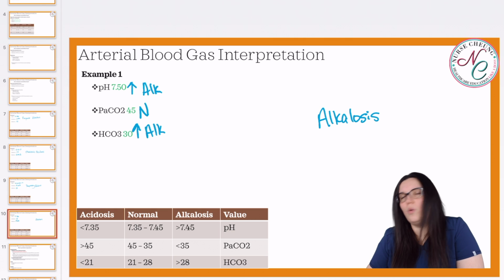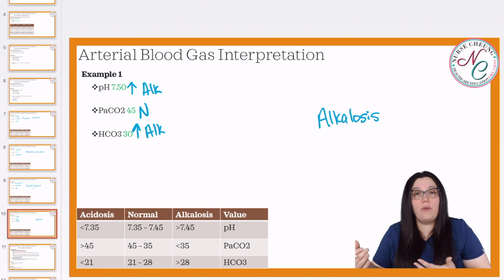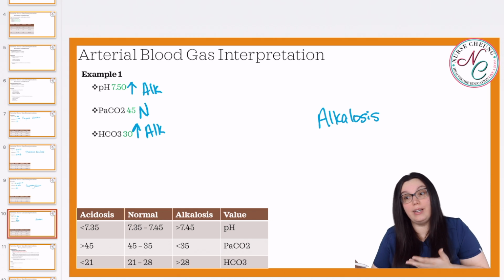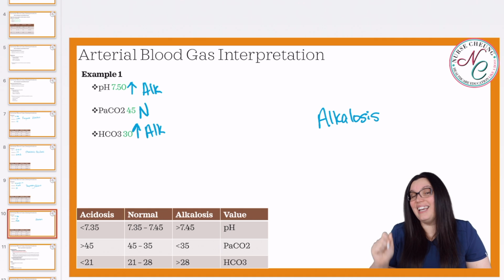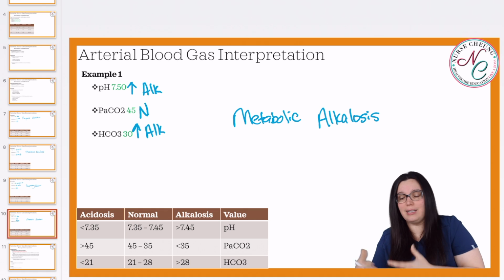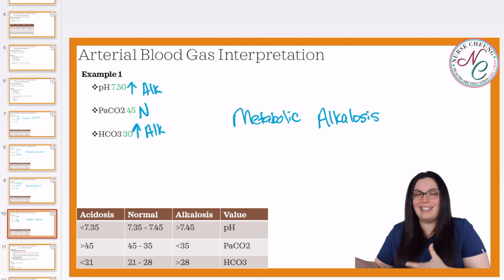But particularly, what alkalosis is it? Well, we go back to our PaCO2 and our bicarb, and which one's out of whack, right? Our HCO3 is out of whack, and our HCO3 is showing alkalosis. It's agreeing with our pH. So we know that this is a metabolic component, or I should say a metabolic cause. So this particular blood gas is metabolic alkalosis.